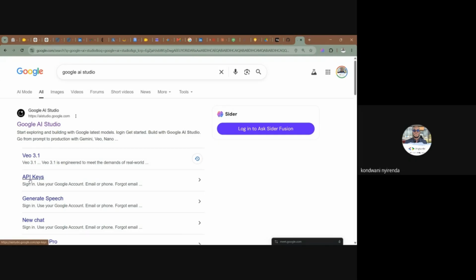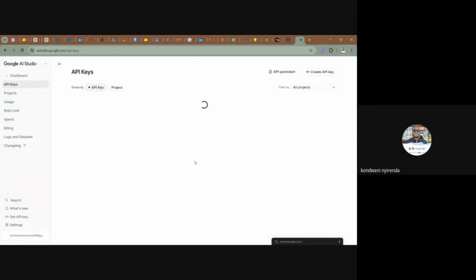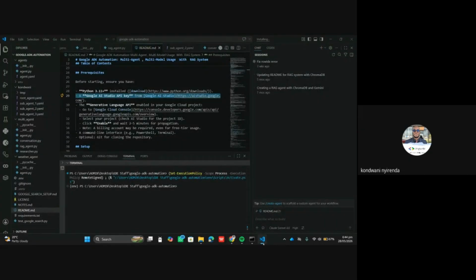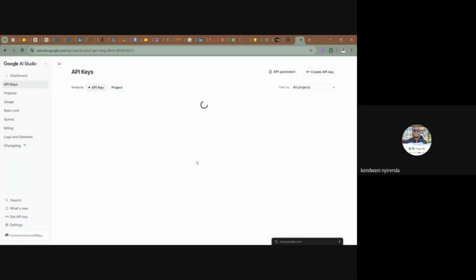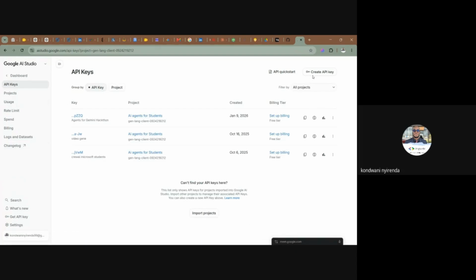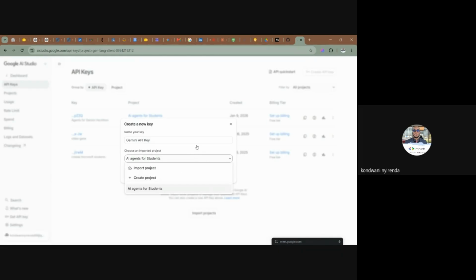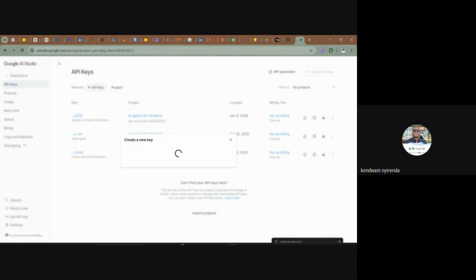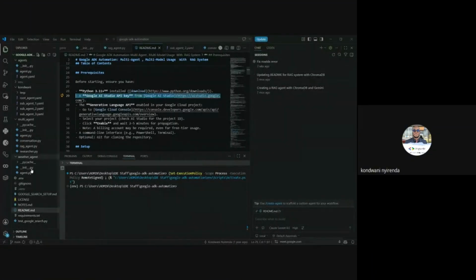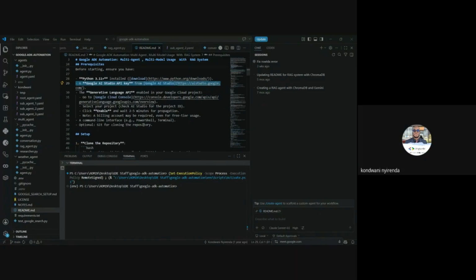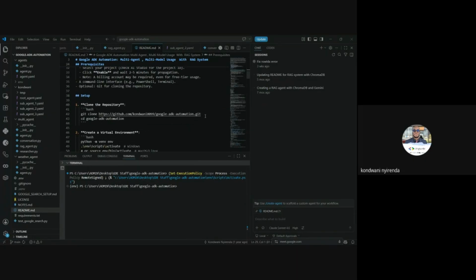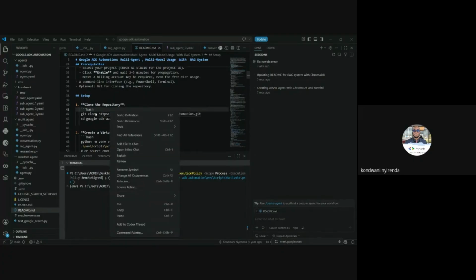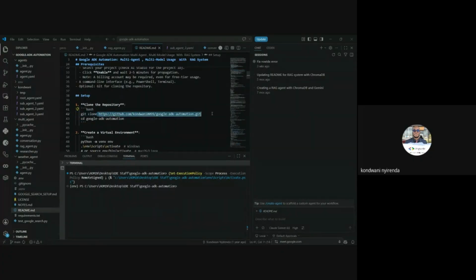Here we can get our API key that we can actually use in the project. This is one of the prerequisites. As it's loading, you can just create key, then copy it and put it in your environment variable. Then from here, you can clone the ADK agents. Maybe I can just test them.